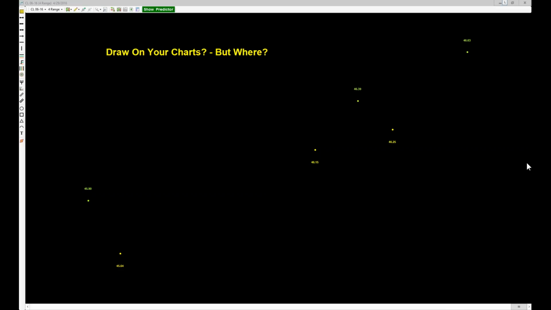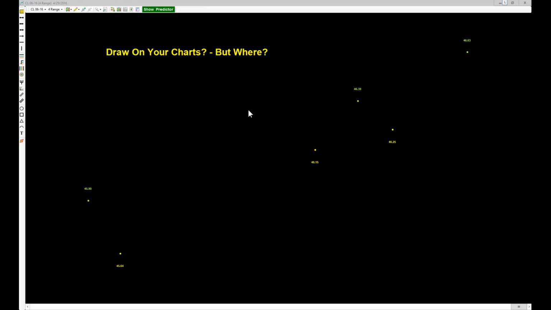Now, I did this one on purpose. I have no axis or anything. All you know is that it's a CL chart, okay? But real quick on that chart, and I hope it's not too hard to see, anybody, what's the trend? What direction would you want to be going? Absolutely, right? That's a no-brainer, because that chart right this very moment is heading up.